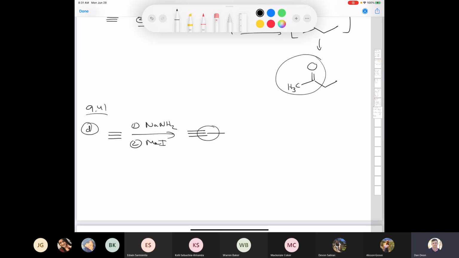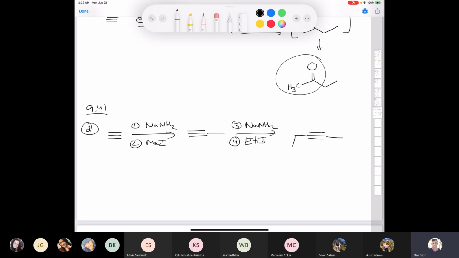Make sure to draw this as a linear bond. You don't do that. That's incorrect, because this carbon is sp hybridized, so the geometry is linear. And then we've got a total of 5 steps. So the next 2 are first treating it with sodium amide, then with ethyl iodide. Yes, ethyl iodide. So we end up with this molecule. And you can see I kind of flipped my alkyl groups. If you want to draw them this way, that's totally fine.